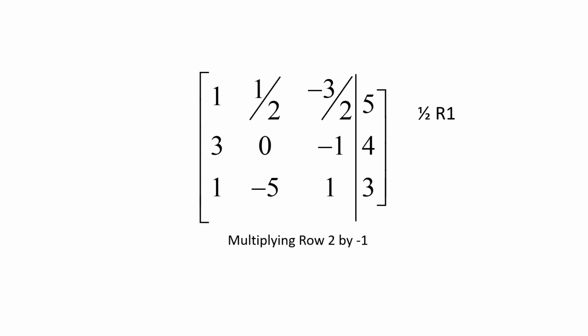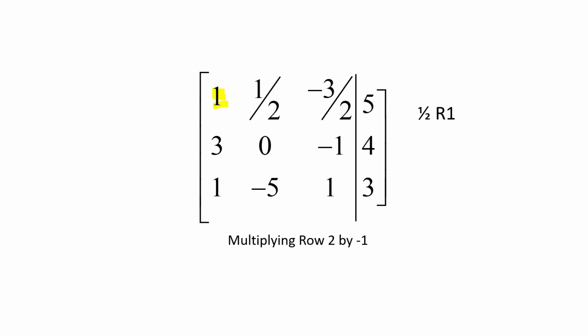So when I multiply everything by 1/2, just make sure you multiply all terms by 1/2. So 2 became 1, 1 became 1/2, -3 became -3/2, and 10 became 5, right? So now my row number 1 starts with a 1, as you can see here, right? So I have a 1 to start, which is part of the triangular matrix I want to get to for the Gaussian elimination, right?